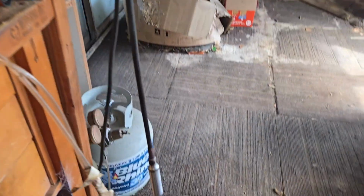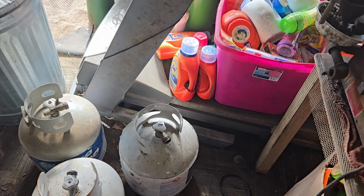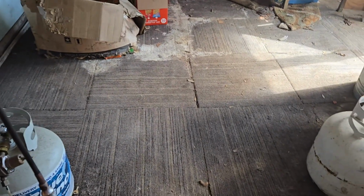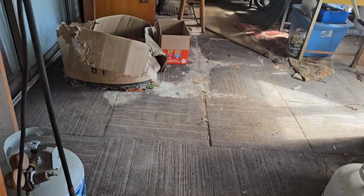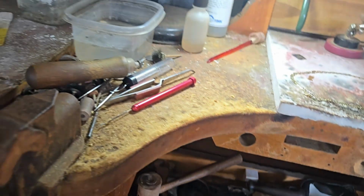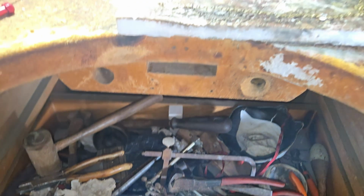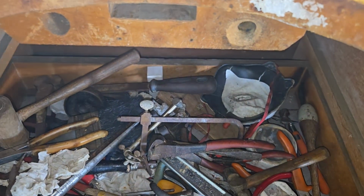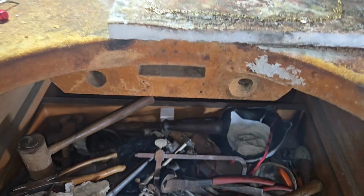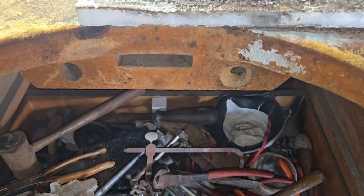Anyways, sorry, I gotta turn around a second here. I gotta turn this ultrasound on. I'm trying to clean some stuff here. All right. Well, we just ended up with a little bit more work for us here. Just a tad bit.